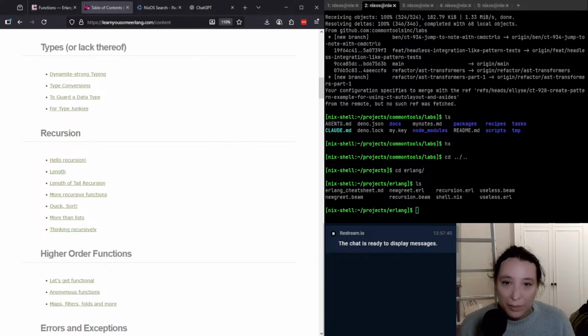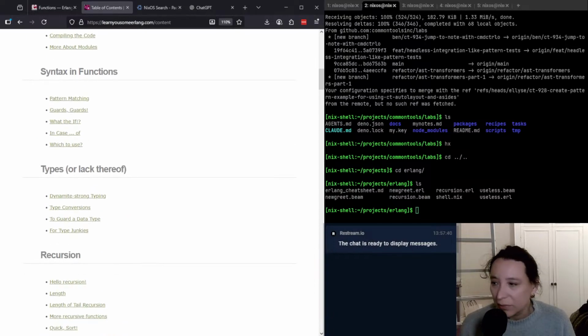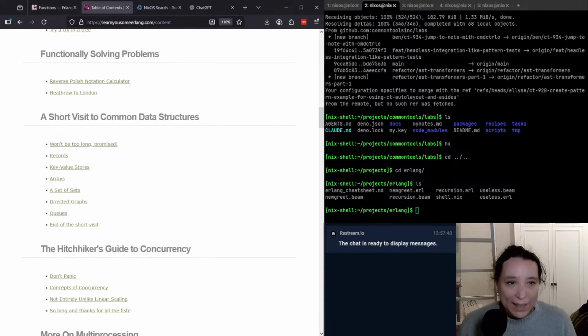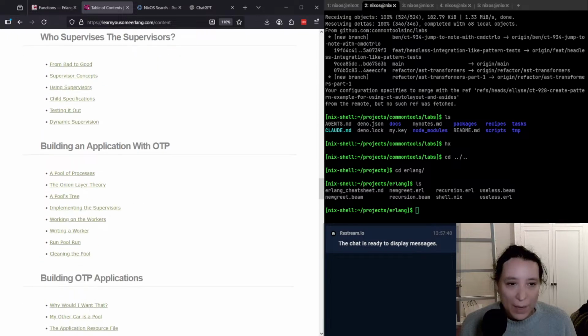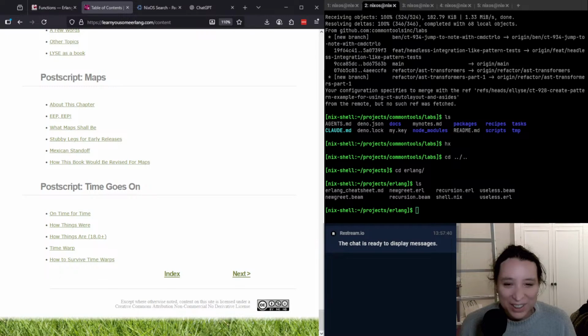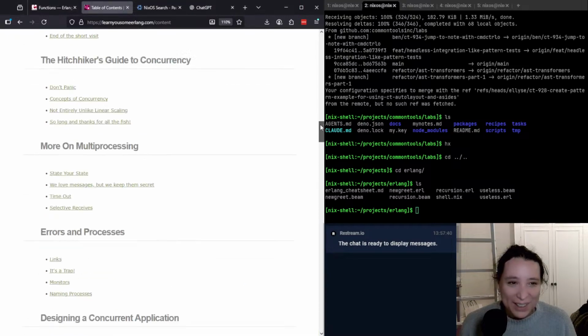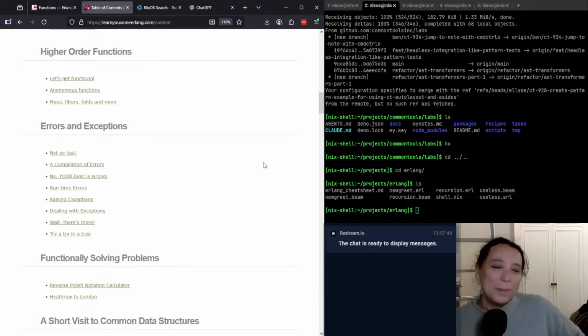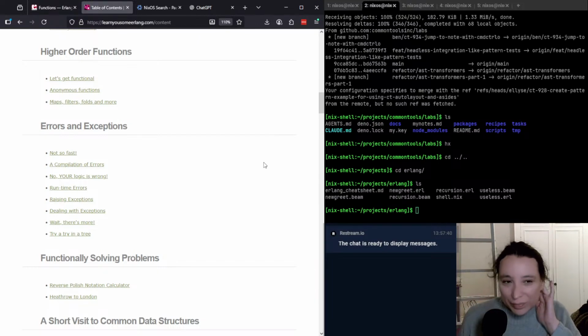We're still pretty early. Oh, I'm not showing my screen. We're still kind of early in the book over here. We still have quite a bit to do. Wow. I'm not sure that I'm going to get through all of it. I want to keep going until I feel like I can say I know basic Erlang and could make stuff with it. Not sure what I want to build yet. We'll see.